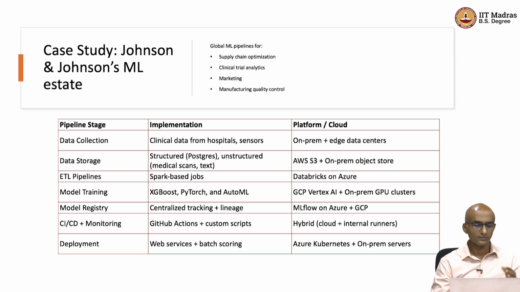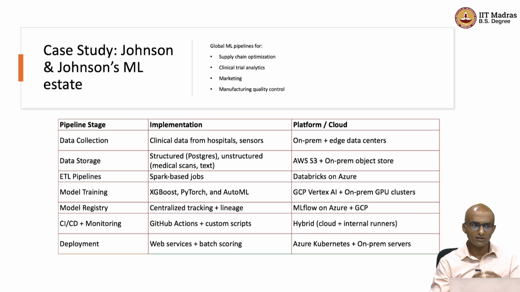Especially with multi-cloud. For data collection, as a step, the data comes from multiple different sources. Like I said, it's coming from edge, coming from remote locations like hospitals and sensors. So they used a combination of both local data collection facilities, which is what is called on-premise or on-prem data collectors, and edge data collectors, brought them all together into edge data centers, and then fed it into a common data estate. Where is the data estate, which is basically the data storage?